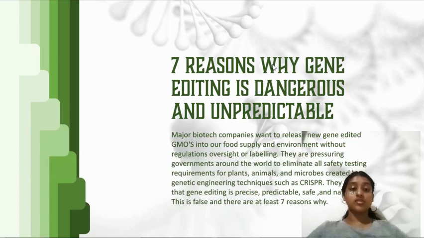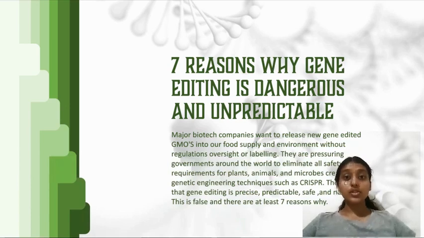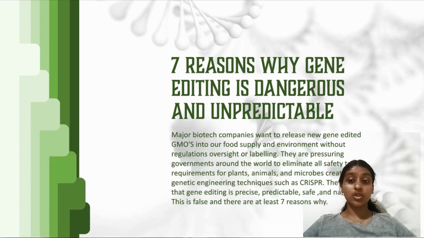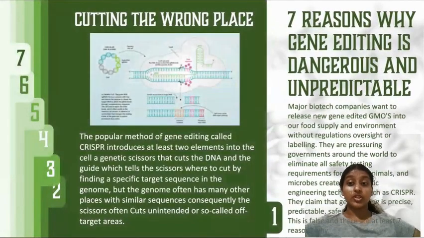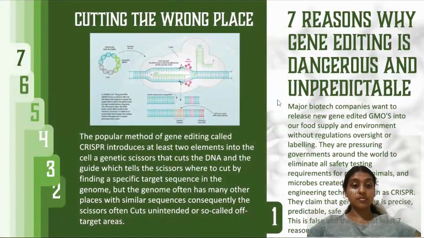Now, there are 7 reasons why gene editing is dangerous and unpredictable. Biotech companies falsely claim gene editing's precision, pressuring governments to eliminate safety tests despite at least 7 reasons why it's false. CRISPR's genetic scissors guided to specific DNA locations often cause off-target cuts due to the genome's similar sequences.